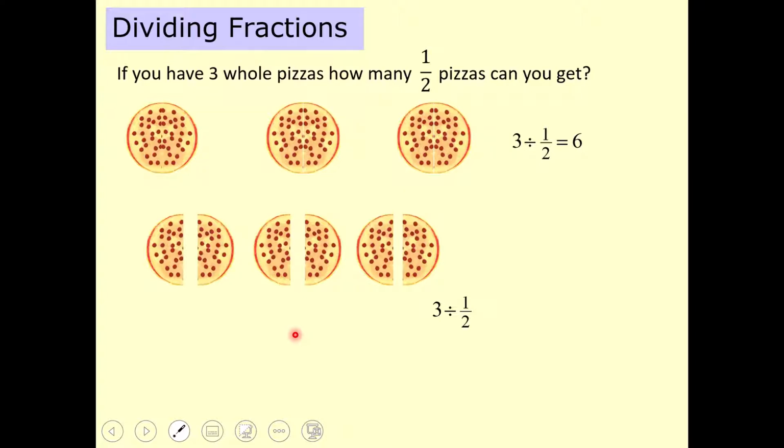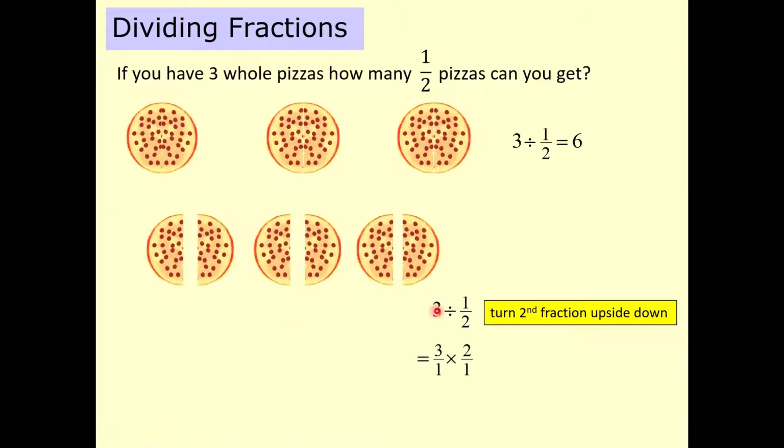Because we're getting a bigger number, there is a little process and steps that we're going to follow. So we're going to turn the last fraction upside down. Okay, so this 3, we could essentially write it as 3 over 1. Okay, so that's going to stay the same. 3 over 1, any whole number is a fraction over 1. So we keep the first fraction the same. We're then going to flip that last fraction and we're going to change that divide into multiply. So then 3 times 2 is 6 over 1, and anything over 1 is just itself.